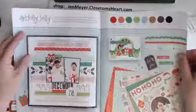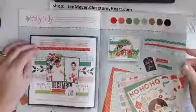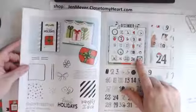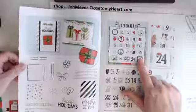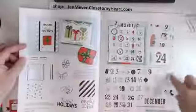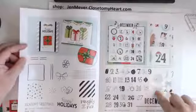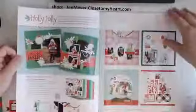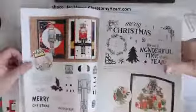This was, again, the older catalog. So this is older, but just to kind of give you an idea, I do have this kit still, and maybe next year I will get around to making an advent calendar. It didn't happen this year. I don't think any of you are surprised. But this was a great kit that came with this stamp set, and it came with these little framelits to cut these shapes out, and it actually was an album kit that maybe I'll get around to making. But anyways, I just kind of wanted to show you what some of the examples are available to you.